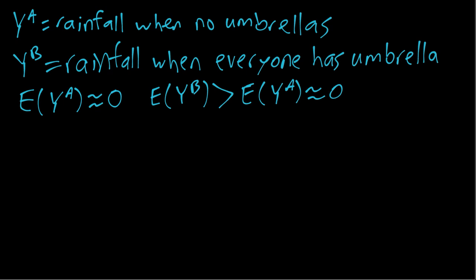So this helps describe the relationship between umbrellas and rainfall. It shows us when there's no umbrellas there's almost no rainfall, when there are umbrellas there's more rainfall. It can also be helpful for prediction. If we look out the window and we see nobody is carrying an umbrella, we would predict it's probably not raining, or if we saw everyone has an umbrella, we would predict it is raining some amount.